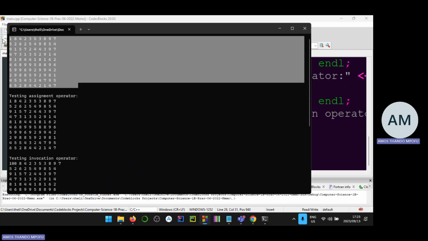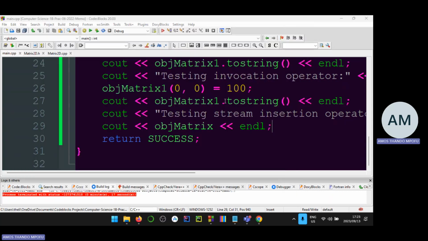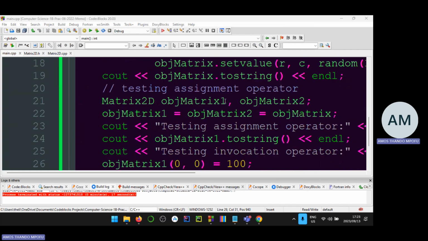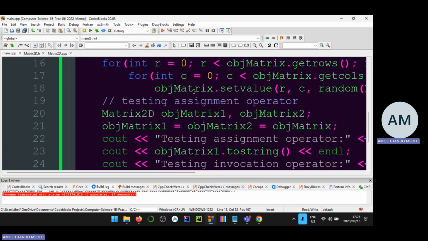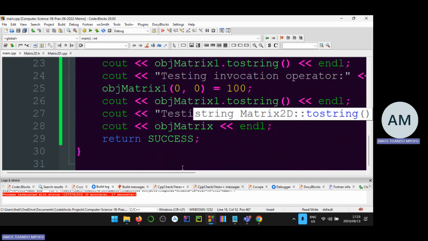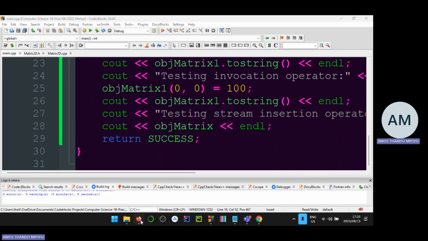Yeah, I can remove this. There's no need for me outputting it like this. I was just writing it there. That first line is not necessary. I can just put the lines where I'm testing the code or testing the operators. So I'm done with that.